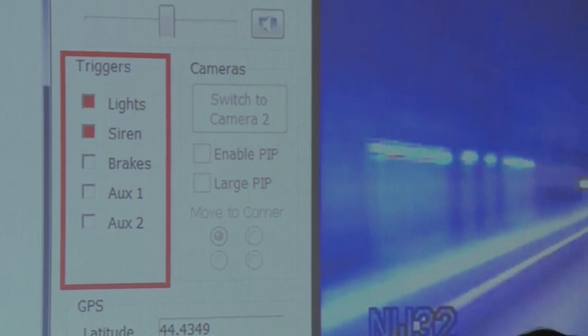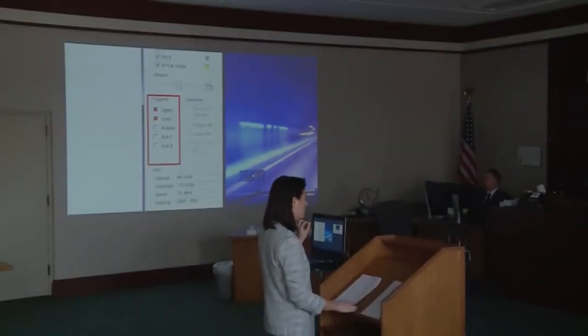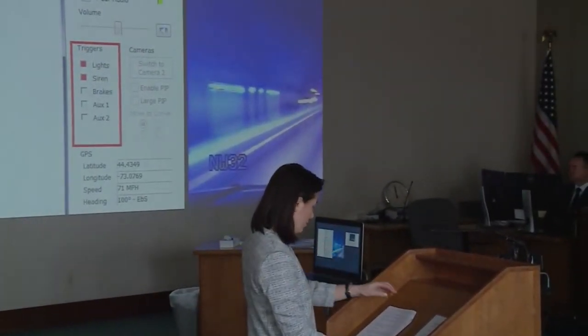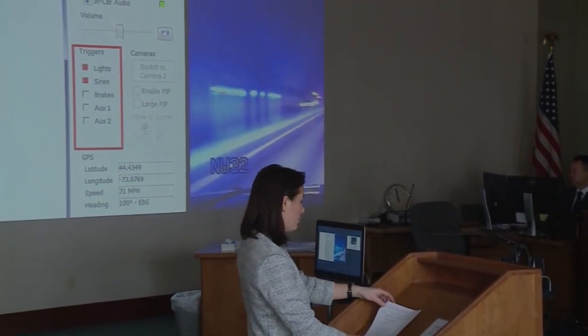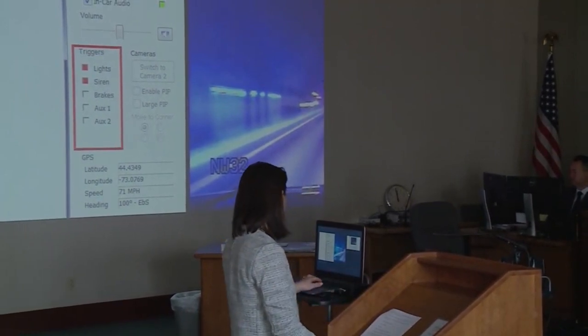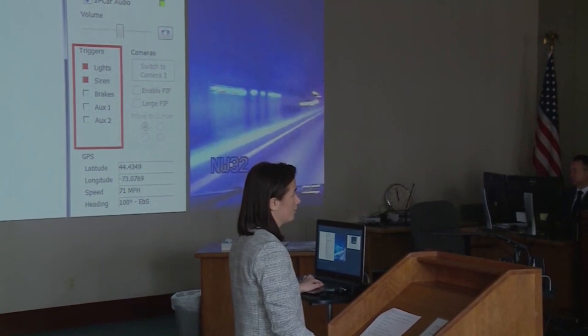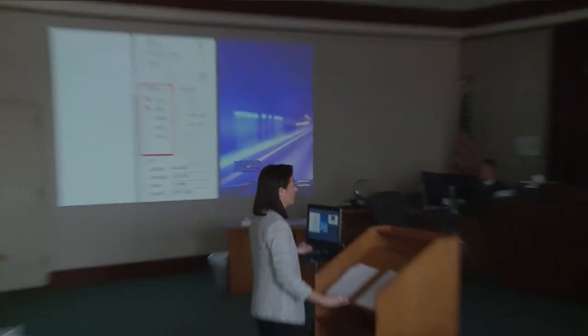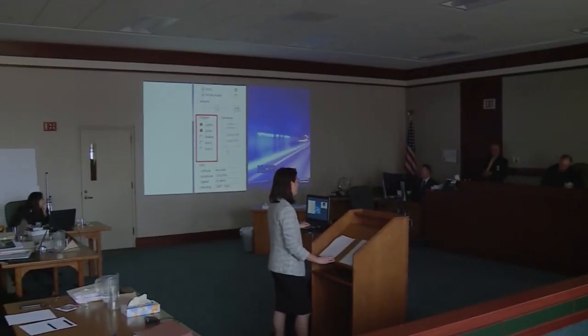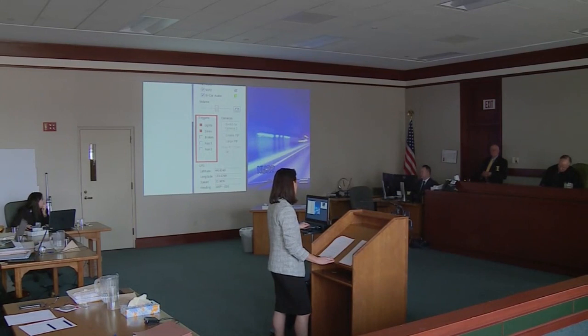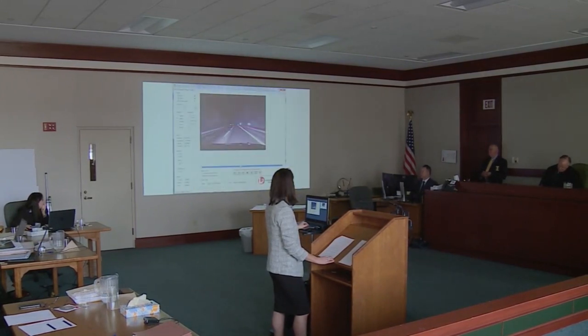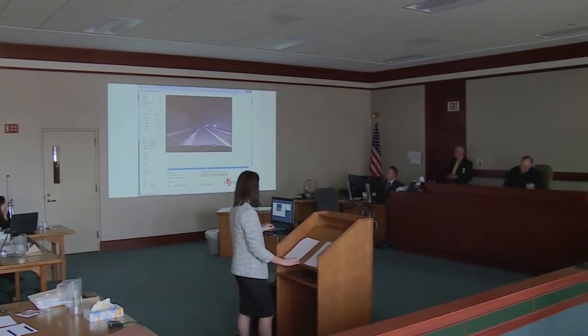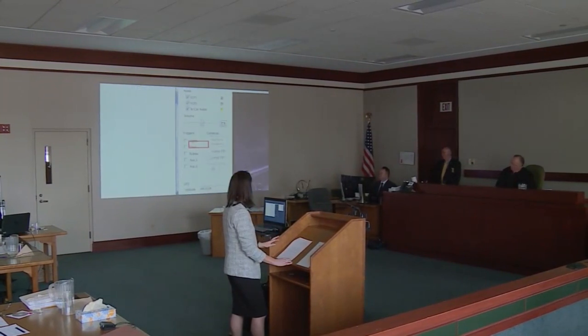Okay. And does the red beside the lights get shut off in this video? Yes, later on. And can you tell us when that happens? About 37 seconds or so after the vehicle is stolen, that light goes away and you see no more reflection of blue lights. Okay, so I'm going to show you a still frame of when the lights go out. And this is what you're referring to? It is. Okay.